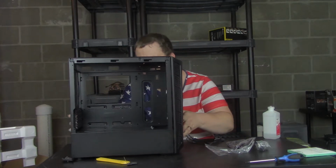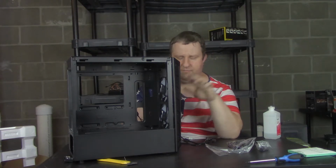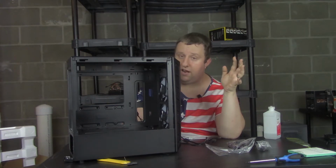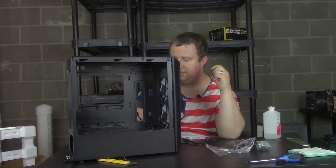So I'm going to go ahead and build in it now. There will be a build log in a separate video, but I'll give you my thoughts. I don't have the final graphics card, but it's a small graphics card anyhow, just a smaller single fan, but it's GDDR5.